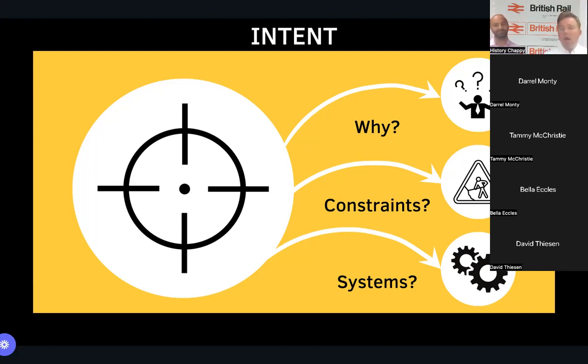As we all know, schools are very busy places. There's lots going on, and lots of new initiatives all of the time. Trying to embed a new initiative can be quite difficult, and there can be constraints in place, whether that's curriculum time, getting the technology on board, or making sure you have the infrastructure for various other reasons.